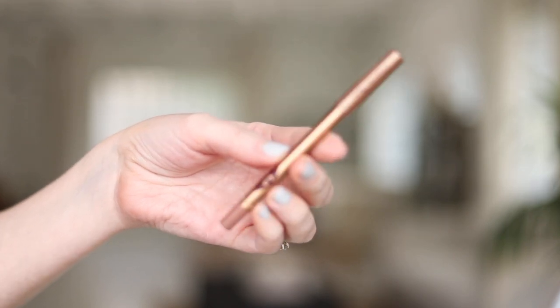And then I was like, oh, I just wanna try a bunch of nude lip liners now that I tried this. I get it, I love it. I love, love, love this. So again, this is one of the first ones that I wanted to mention today. So this lip liner for sure. And then I ended up finding this lip liner in my quest to try to dupe it. It's not a dupe, but it's something that I think everyone needs.